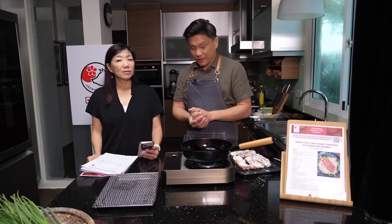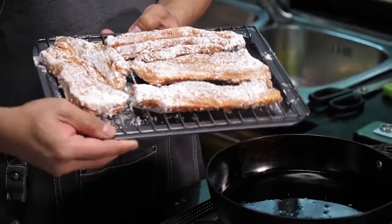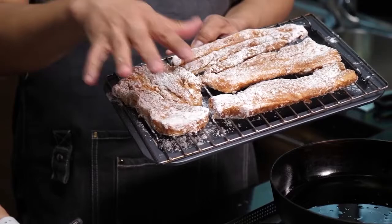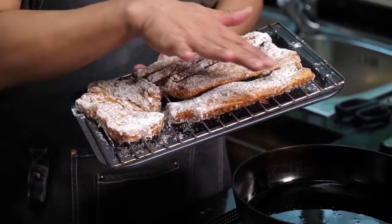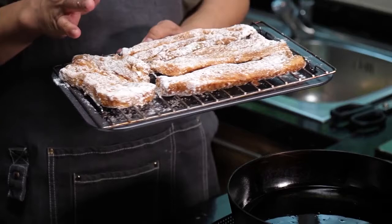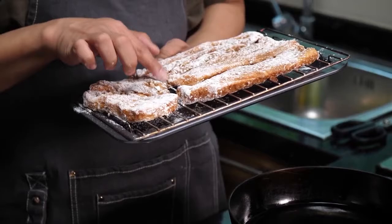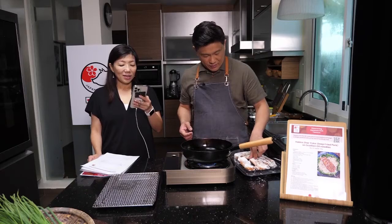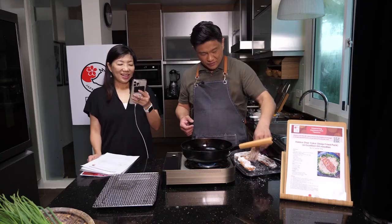As you can see, the marinade has absorbed the flour so that the pork doesn't look white anymore. In fact, you can go a bit longer. You almost want it to be fully absorbed, or else the flour will look white when you serve it. You want that reddish bronze color after you fry, and you don't want the flour to come out. When you pick it up, the flour shouldn't be flying around anymore. Actually you can go a bit longer, but we are short of time.